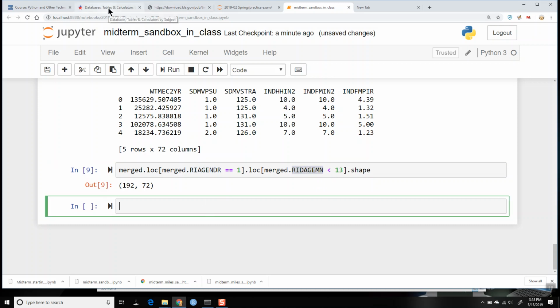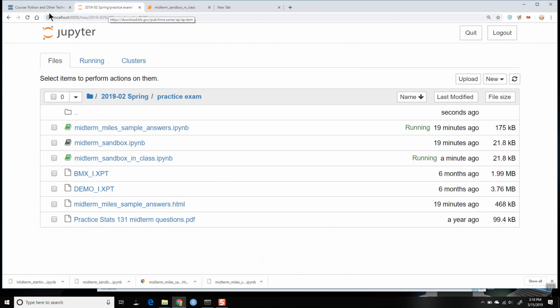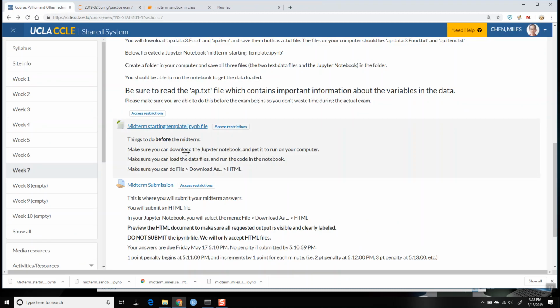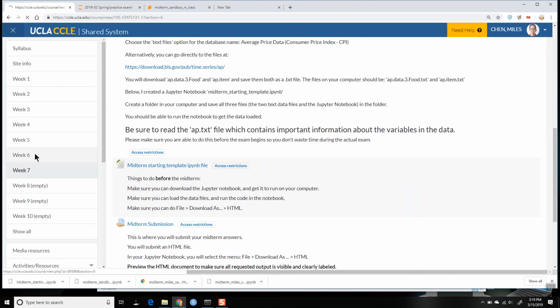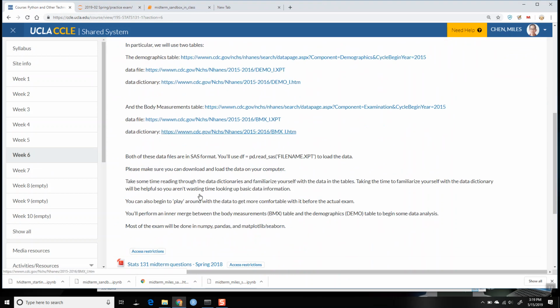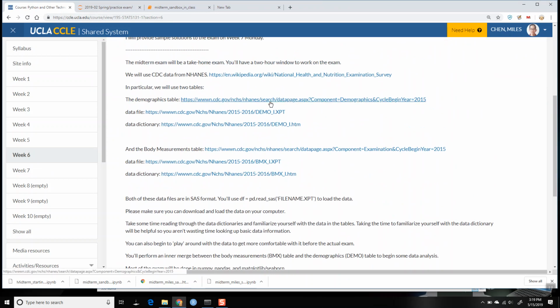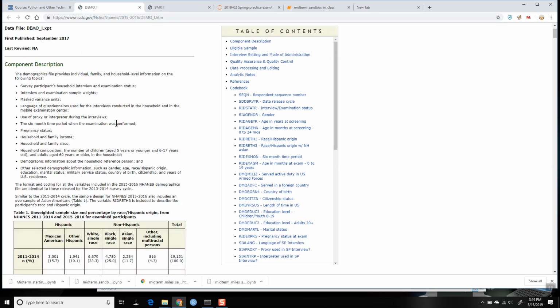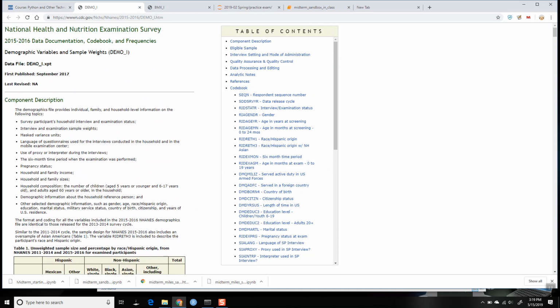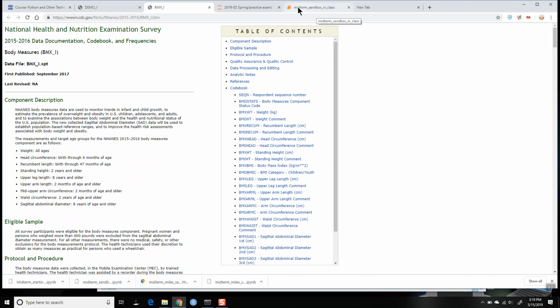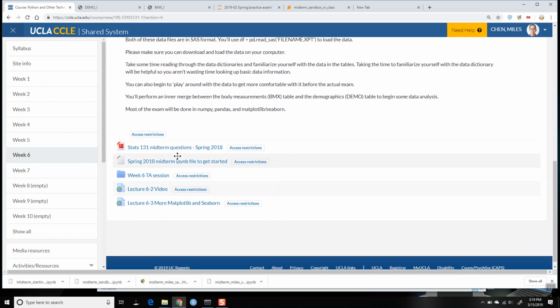Okay. So for all of these things, what I will need is information on this data dictionary and this data dictionary. Okay, and then the practice questions started off here.